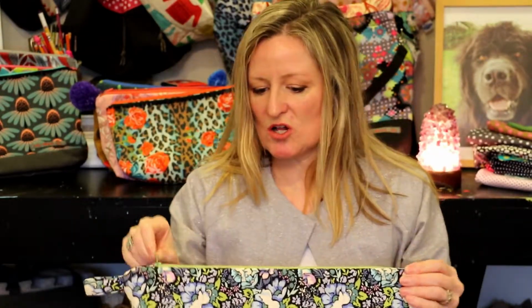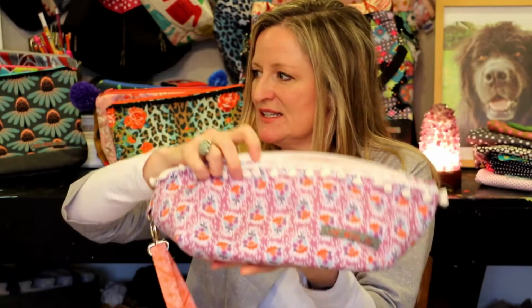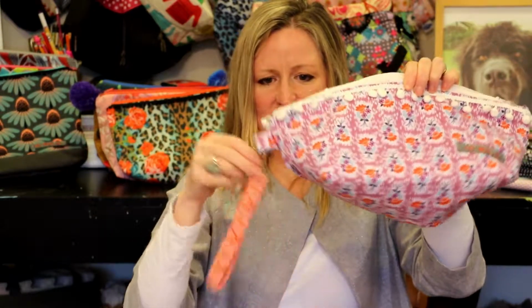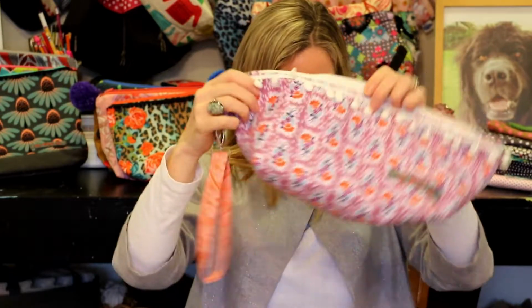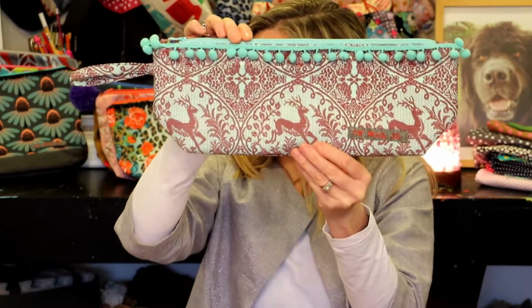So I decided to call this shape bag the Sloop, after those, I watch a lot of Agatha Christie, and they always seem to have those older sailboats from the 20s and 30s, those long, low sailboaty type boats, and then the bow and the stern kind of go up like this. So, the Sloop. And again, these also have the box pleat bottom, so they will sit nicer than how they look in my hand. This one I put a removable handle on. I decided for the height of the bag this got too long. So on the next bag that I have, I did not have it detachable. It is just a handle. But this is also a Sloop.